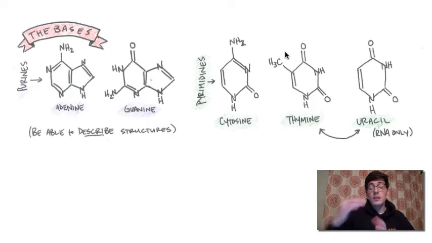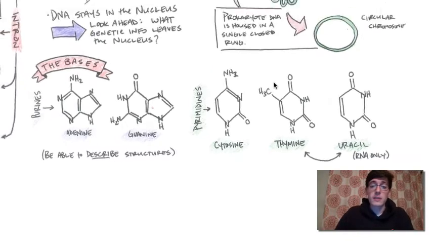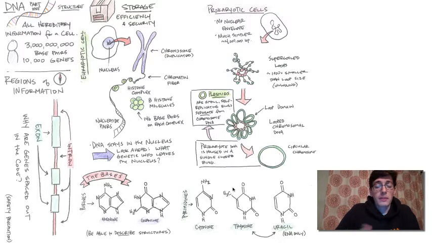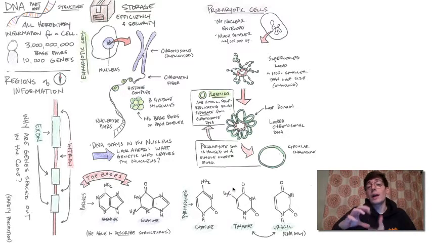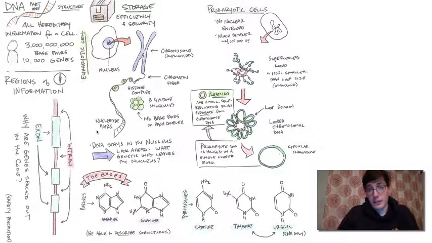And so again, don't forget your base pairings either. Adenine always pairs with the thymine. Guanine always pairs with the cytosine. And thymine and uracil switch spaces again when we're looking at our complementary strands. So the structure of DNA, the main thing to take away from this is that our cells package DNA differently. If you're in a eukaryotic cell, we've got chromosomes with histone complexes. If you're in a prokaryotic cell, you have a single ring-shaped chromosome that is super coiled with some kind of protein bond to form loops in there. In our next video, we're going to look more at replication. How do we unwind this DNA to create a copy to prepare for cell division? And then we're going to move into gene excitation or gene repression. And how do we deal with introns versus exons in that genetic code?